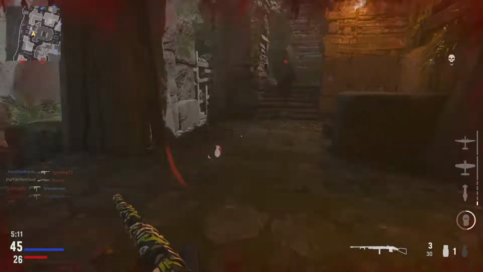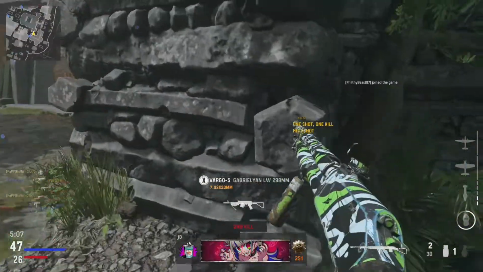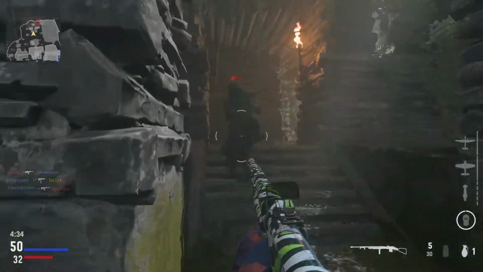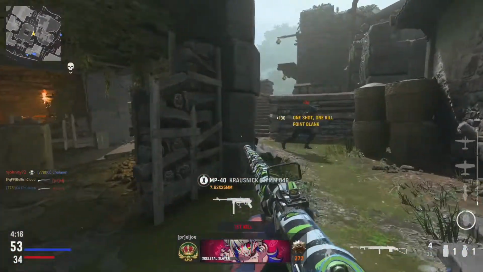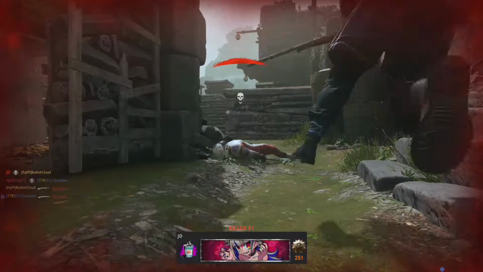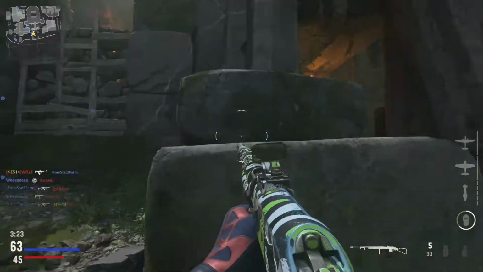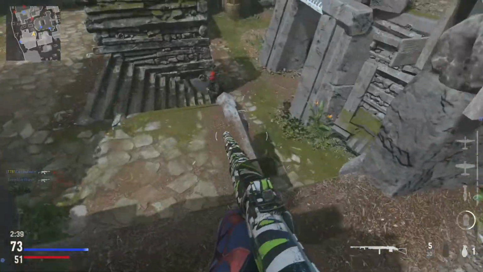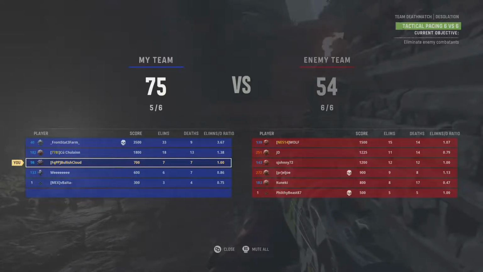Okay, there's one. Here we got two. All right, we got three. Four. Got a hit marker. That would have been five. Six. Seven. I think that's eight. We got seven this match. I don't know why I counted eight.